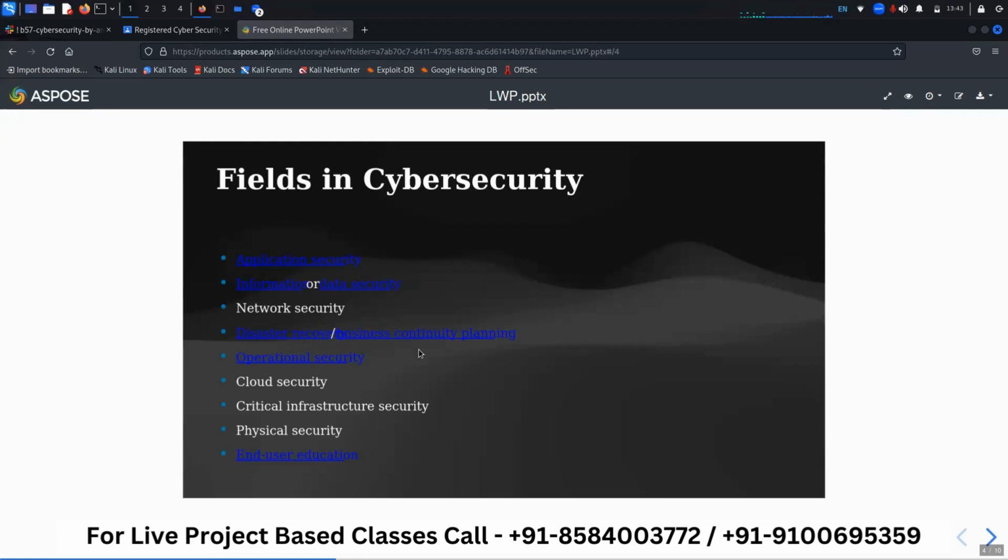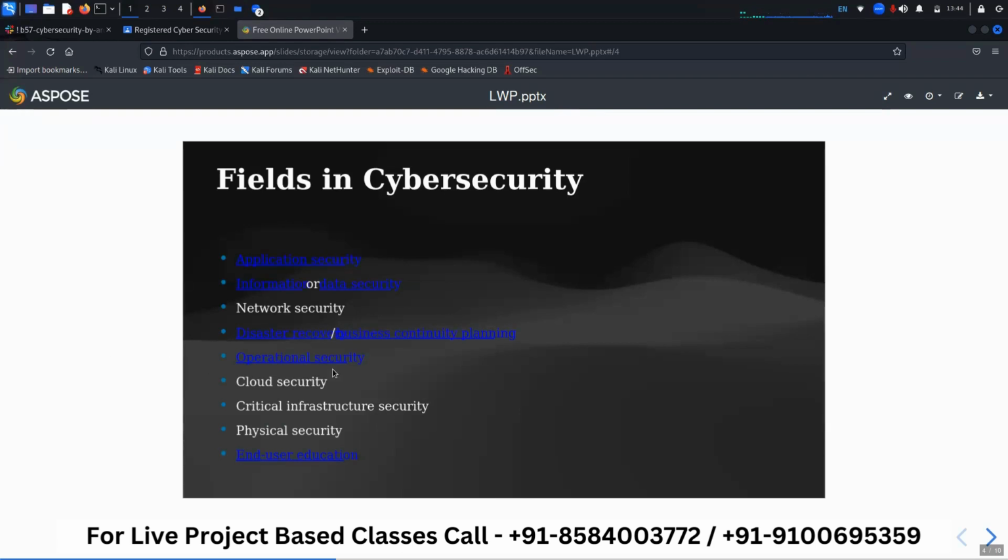Disaster recovery and business continuity, one of the most crucial parts, because God forbid, no company wants this team to actually work. Disaster recovery and business continuity planning. So this is like if your server is hacked, or if your web application is down, or your app is down, what are the things that you can do to recover your data back? The data that has been leaked out, that is a different concern, but how do I get it back? How do I get it running so that the business does not stop for that organization, right? So this is the field of business continuity and disaster recovery, recovering from a disaster that is a cyber attack that you have faced recently.